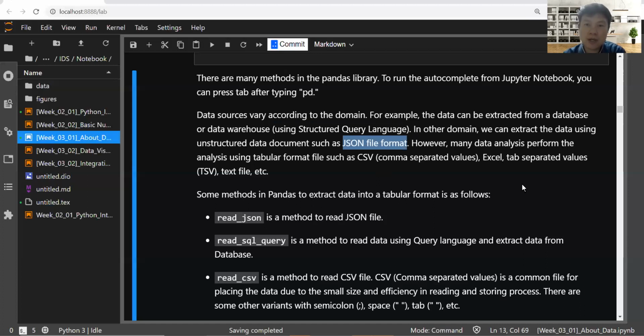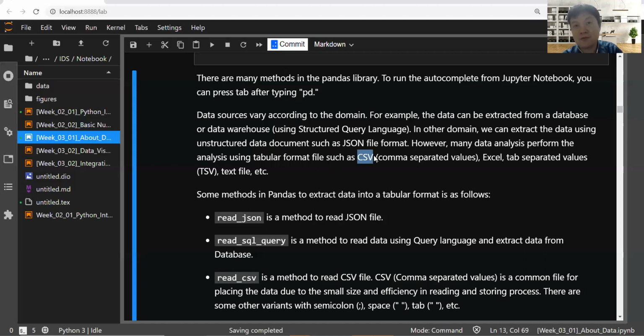So there are many platforms in data analysis that perform using tabular format files. The tabular format file we already learned in the first part is related to objects. One object means one row, and the columns mean the attributes. Usually we can use just CSV.